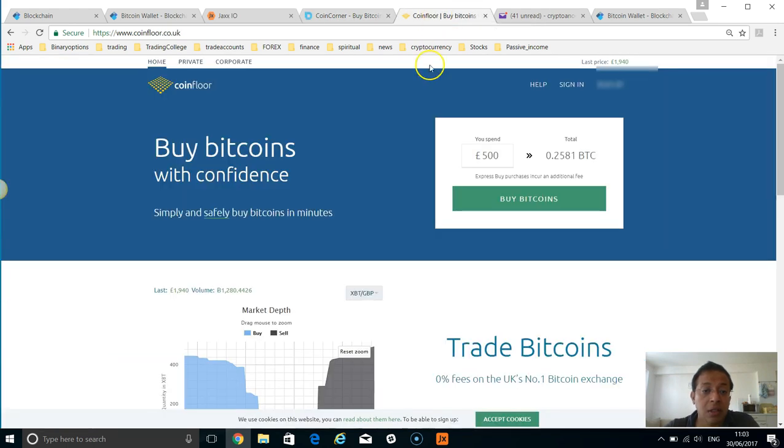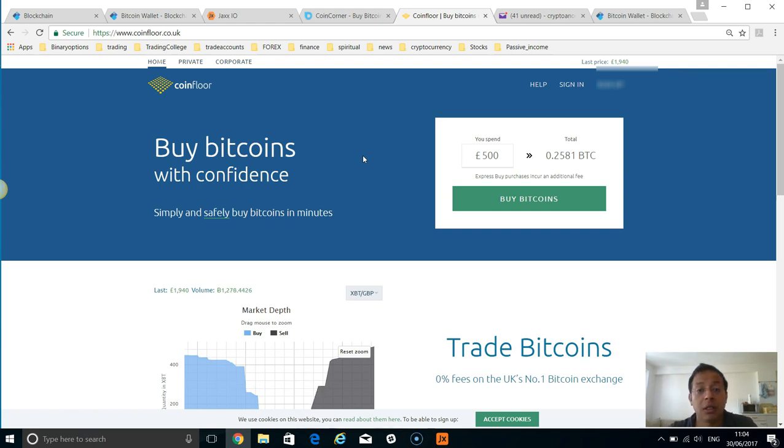Now the next one is CoinFloor. Later I found out that CoinFloor had an Express Buy option, which means that you don't need to transfer money from your bank to the exchange like CoinFloor and then buy the Bitcoin. What you could do is directly buy the Bitcoins.